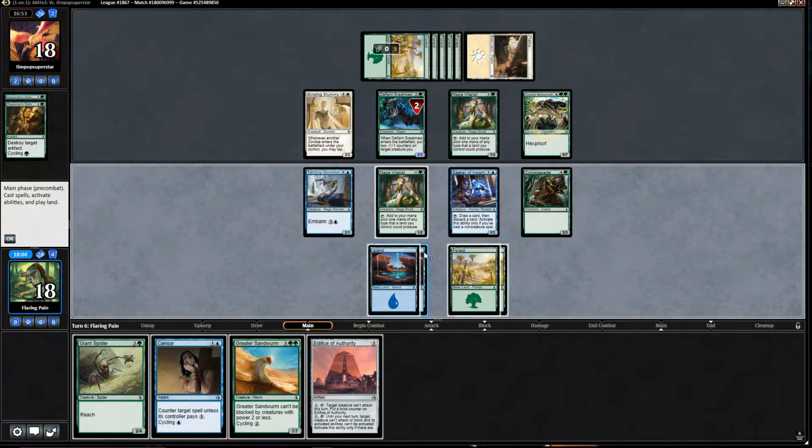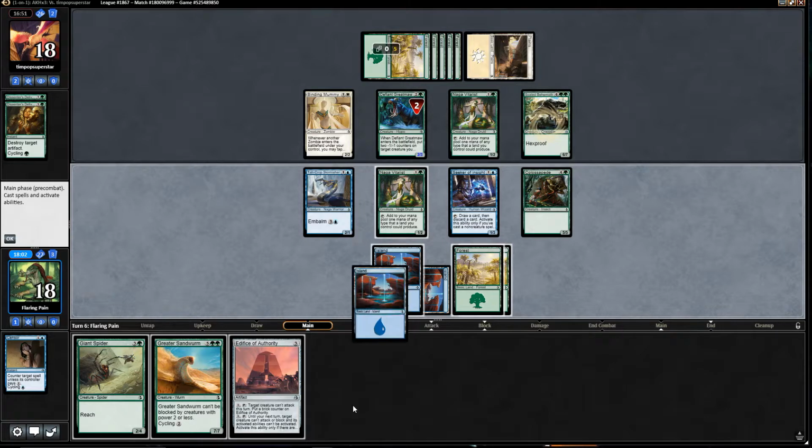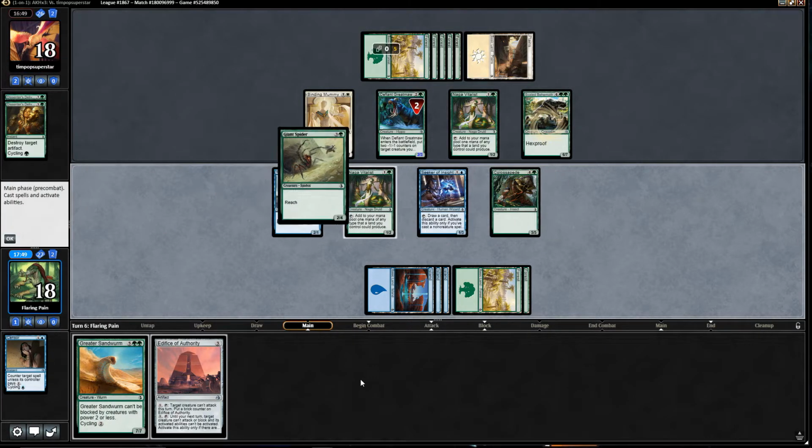We're going to go ahead and actually cycle Censor here and see if we can pick up a land. Got one. Alright. So here we're going to, I think, cast Giant Spider. Yeah. Or we could start getting that online. I think we're going to cast Giant Spider.